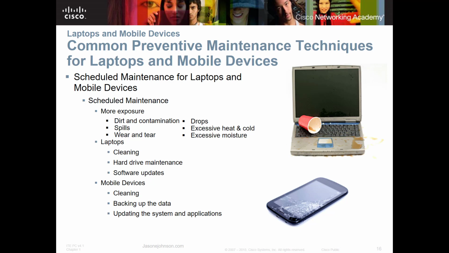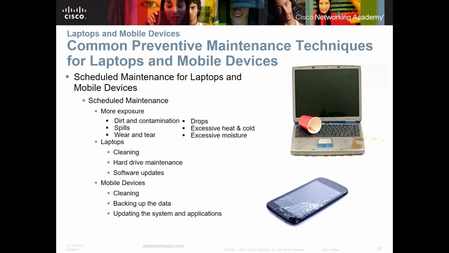When you clean devices, you want to refer to the manufacturer's recommendations on cleaning. You want to use the proper cleaning materials, because if you use harsh cleaning materials or harsh cleaning solvents, or if you use, let's say, a paper towel on a screen, it's going to scratch it. So you want to use properly approved towels on screens, and also be careful with cleaning solvents. You never want to spray directly onto a device.